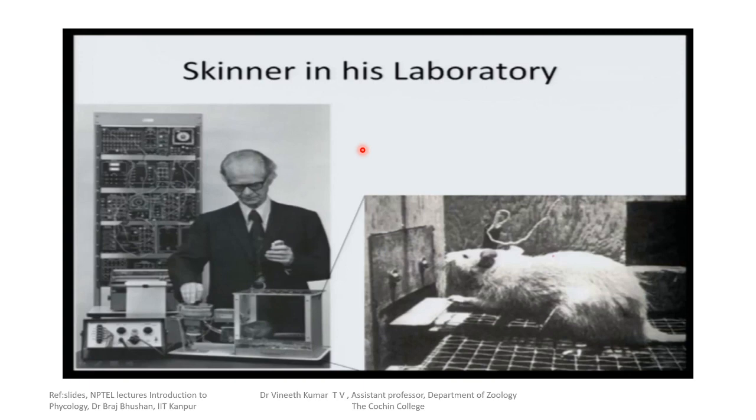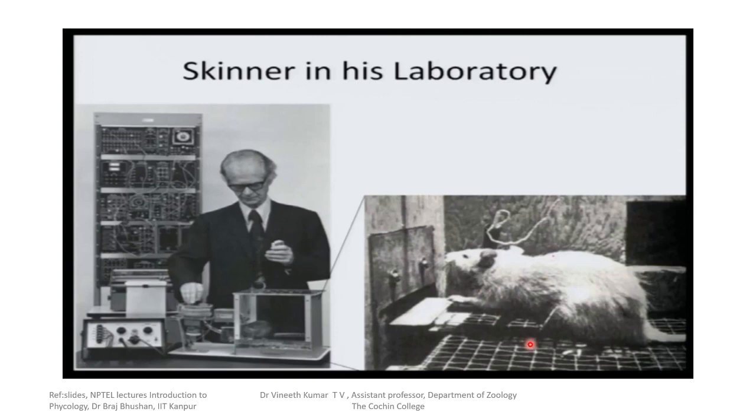And another famous experiment which demonstrated this operant conditioning was with a puzzle box, which was called a Skinner box, where Skinner used rats for the experiment. The experimental setup is usually called the Skinner box. So this is Skinner, and you can see the puzzle box. This shows the conduction of the experiment by Skinner, and this is the Skinner box.